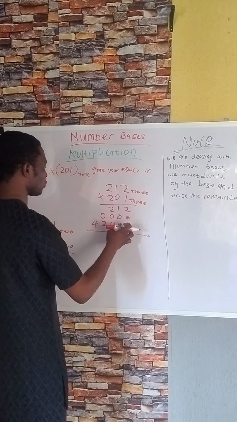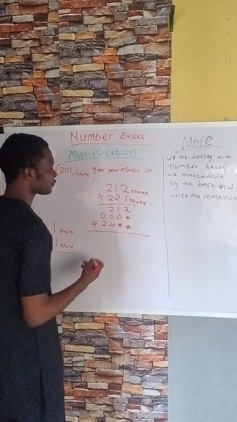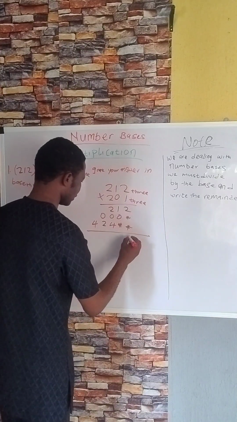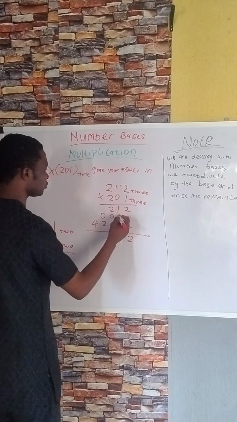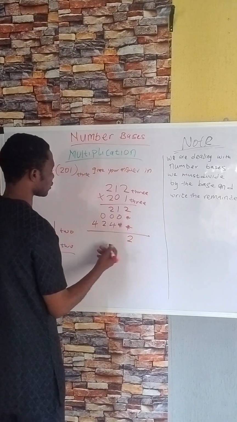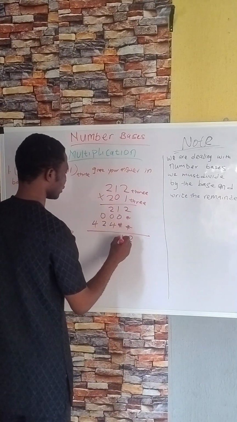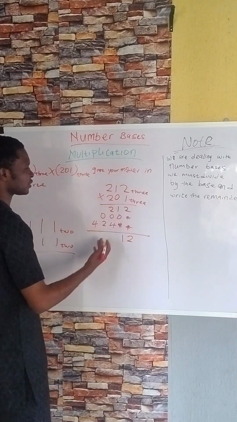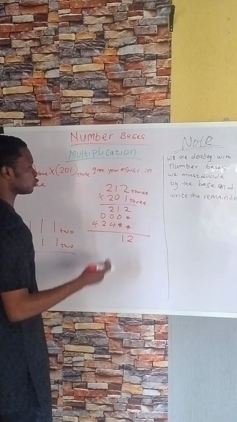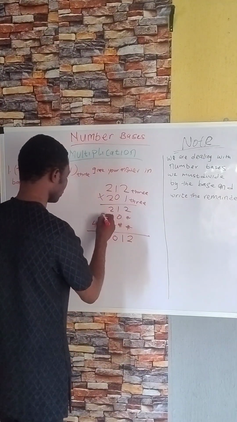2 plus 0 plus 0 is equal to 2. So 2 divided by 3 will give you 0 remainder 2. So that is when you write down 2. Then 1 plus 0 plus 0 equals 1. 1 divided by 3 is 0, remainder 1. Write down 1. So 2 plus 0 plus 4 is 6. 6 divided by 3 will give you 2, remainder 0. So you write down 0 and bring the 2 over here.